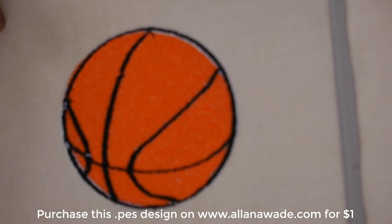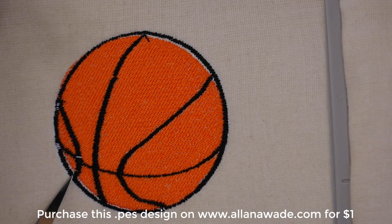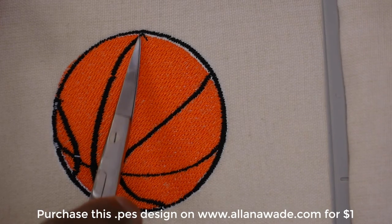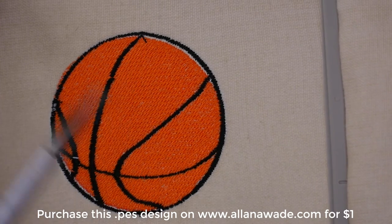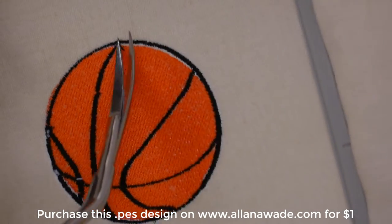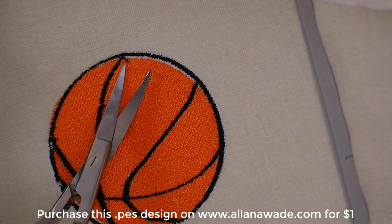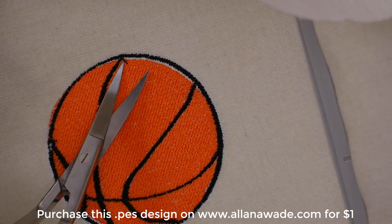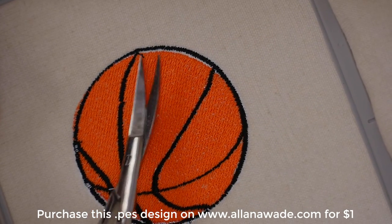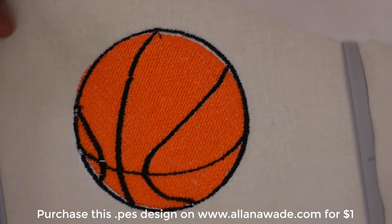All right, so you guys see right here. See the gap right here, see the gap right here, see the white thread peeking through right here. So we're gonna have to make a lot of changes to this design in the software, come back and stitch out another one. Let me go do that right now, and then I'll be right back with you guys. I'm just trying to get this black thread. Oh my gosh. So many issues with this design, guys.